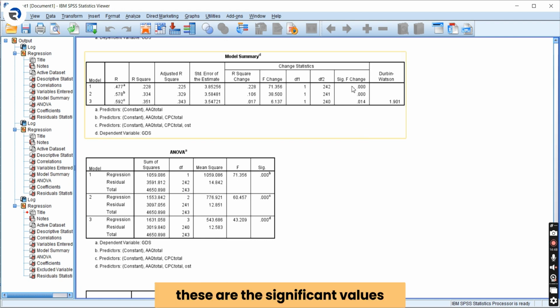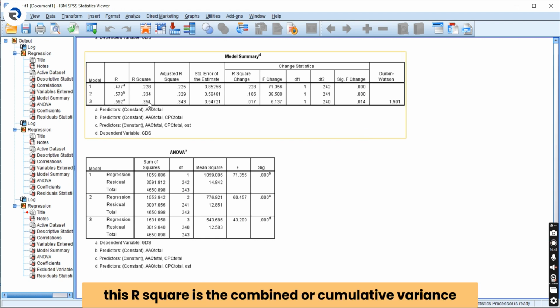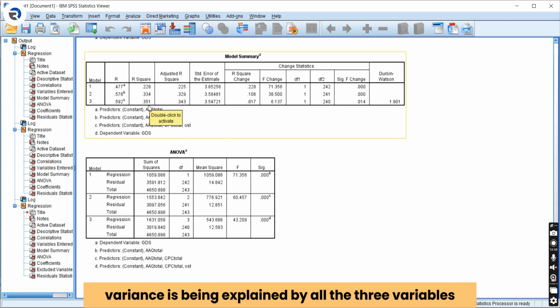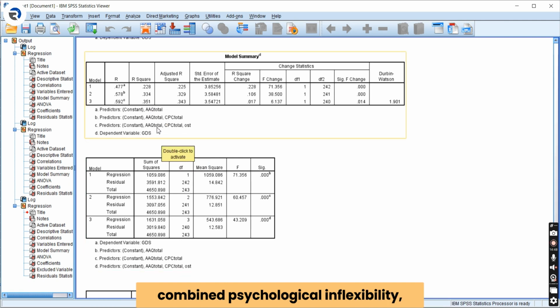These are the significant values. These are the R's. These R squares are the combined or cumulative variance. Cumulative or combined means if you look at model 3, this says 0.351. So this means 35% variance is being explained by all the 3 variables combined: psychological inflexibility, psychological capital, and ostracism.